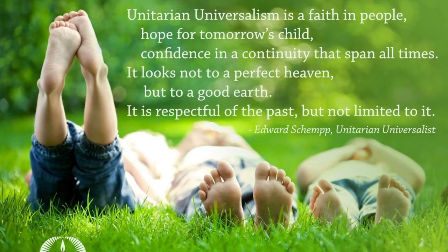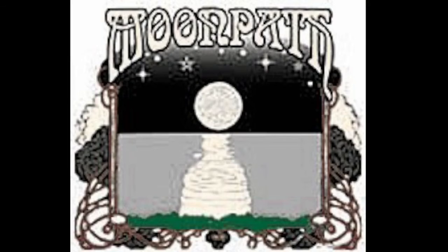The UUCFL Green Team is part of a Unitarian Universalist commitment to ensuring environmentally sustainable practices throughout our buildings, our communities, and our membership. So if you're interested in environmental justice, maybe you could give the Green Team a shot. And then there's CUPS — which stands for Covenant of Unitarian Universalist Pagans. Moonpath CUPS is the Fort Lauderdale chapter associated with the congregation. It is a weekly meeting for pagans and pagan-leaning individuals who want to learn more about the spiritual practices associated with paganism. If natural and earth-based religions are of interest, definitely see about giving CUPS a visit.